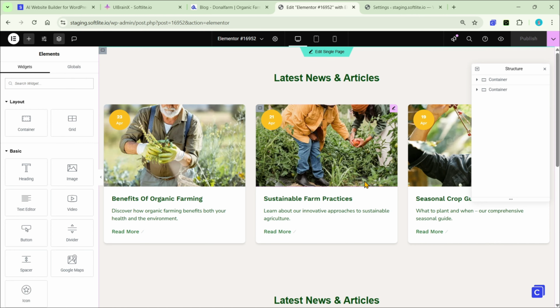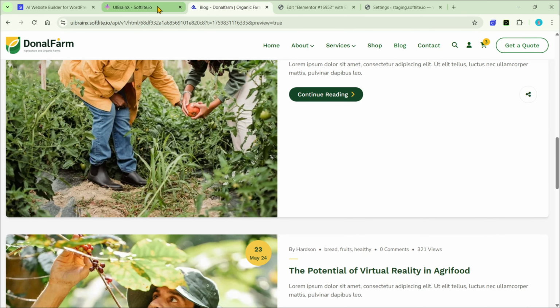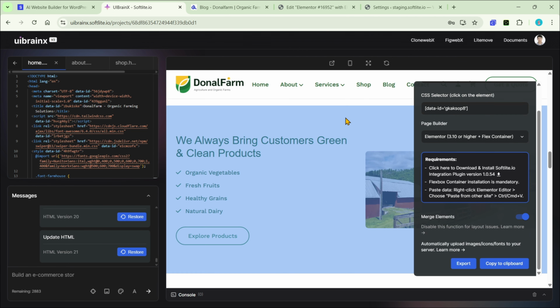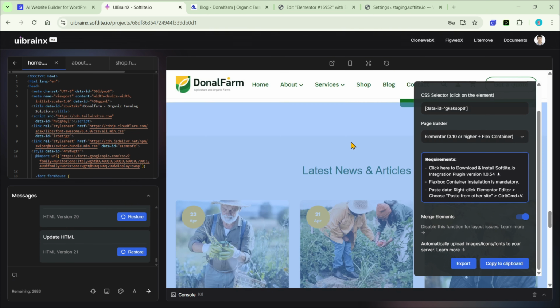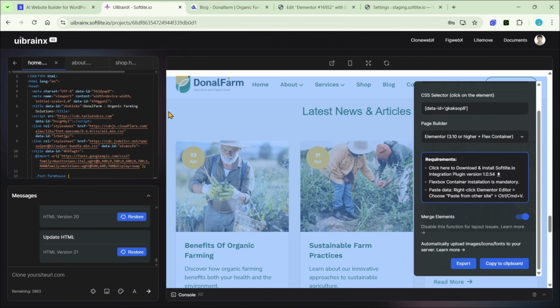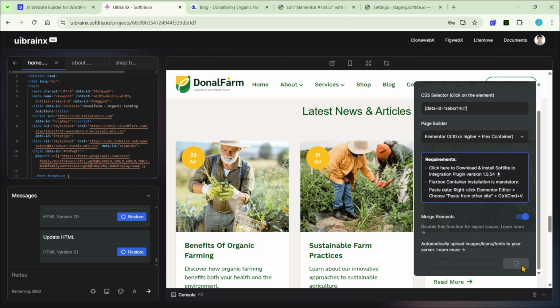You'll see a Softlite icon located in the bottom right corner of your page. Let's export data again with the News and Articles section. In this phase, we must take one additional step before proceeding to paste the data.